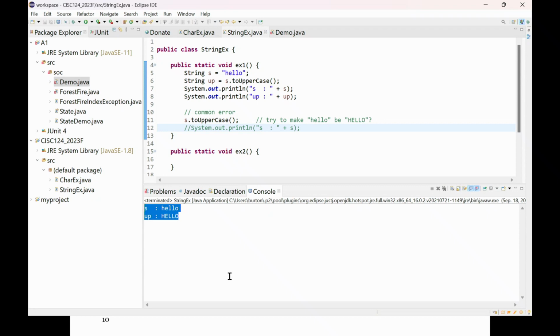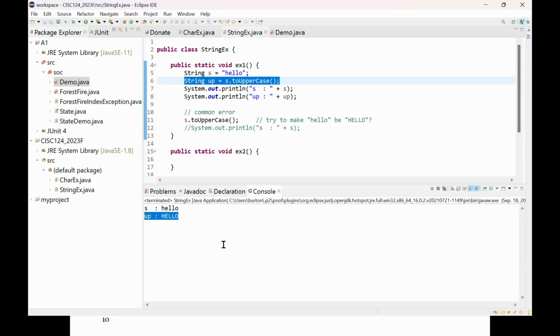When I print out up, I get uppercase hello. Notice that line appears after the call to toUpperCase. That should convince you that the string s was never changed by the call to the method. It's still lowercase hello. Up is uppercase hello.